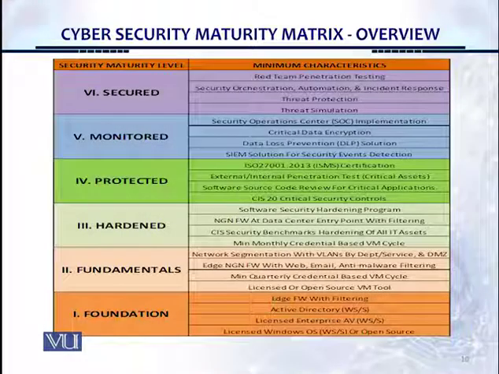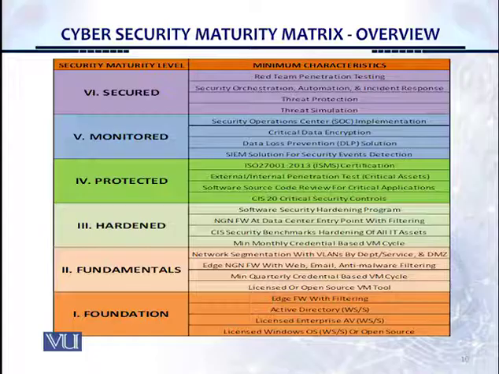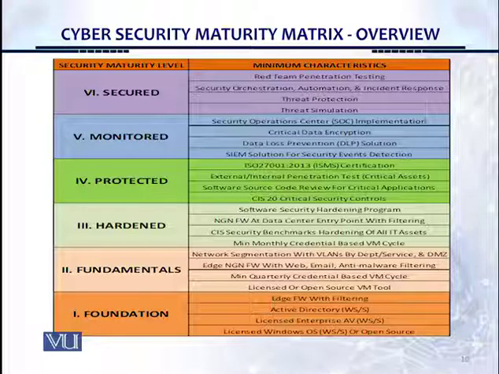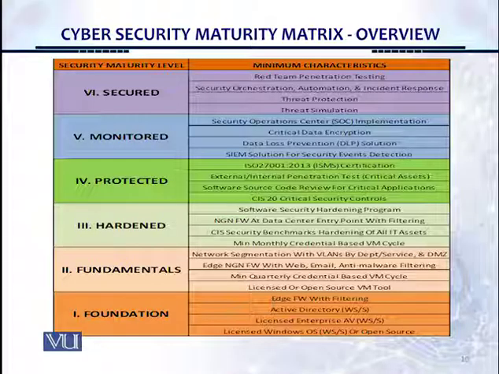So this is a look at the cybersecurity maturity matrix. And if you have a look at the blogs on the company website for Delta Tech, you will find the same cybersecurity maturity matrix. Each of the 6 levels has 4 controls. And we'll talk about all of these controls in the next modules.